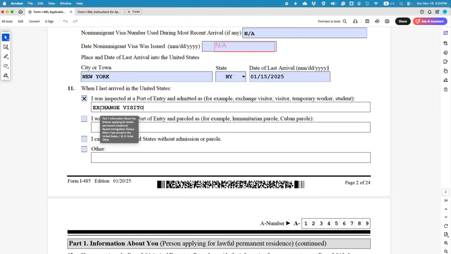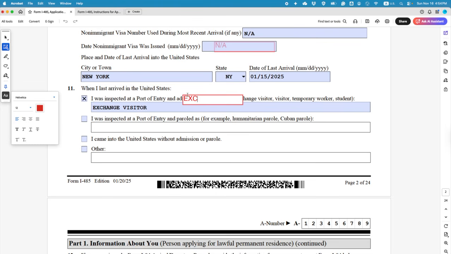If your spouse on a J2 visa is filling out this form, or you are filling it out for your children, they would be exchange visitor dependent, J2. So that option would be like this. I'm just writing it there: exchange visitor dependent.